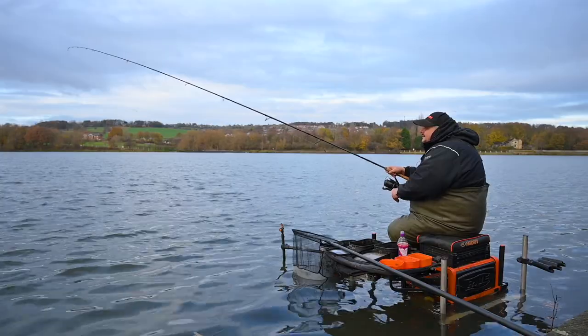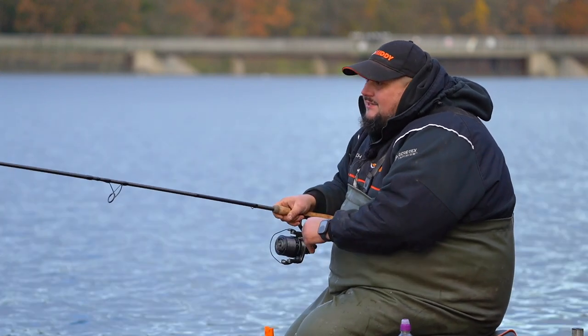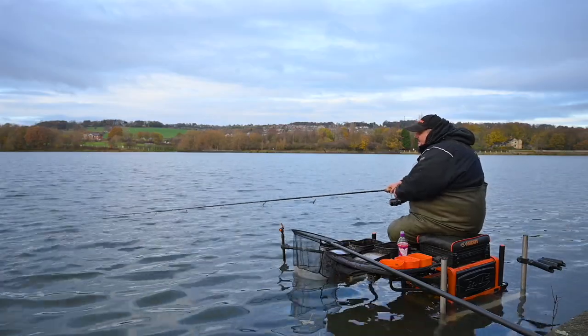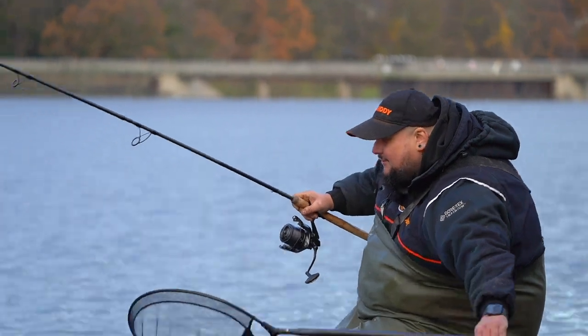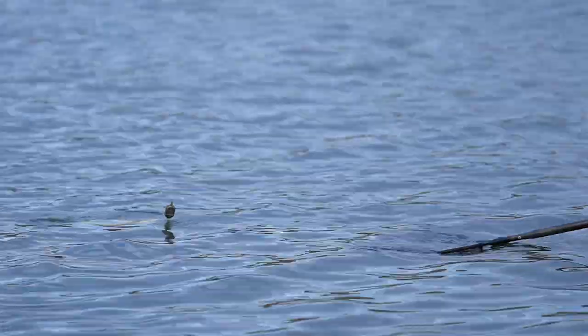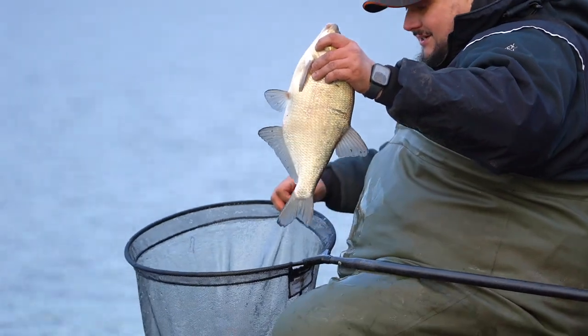All I'm doing is pumping the fish. At 75 meters we've got quite a long way to bring it in without it coming off, so I'm keeping it nice and low. There are no snags in this peg, so we just keep the rod low and let it do the work. We're just waiting to hear that shock leader go through the end of the rod — then we know we can pick the net up ready to land the fish. There we go — it's gone through the runners, so he's in netting distance. Another decent bream — a little bit smaller than the other one, but all welcome on a winter session. Let's get him in the net!